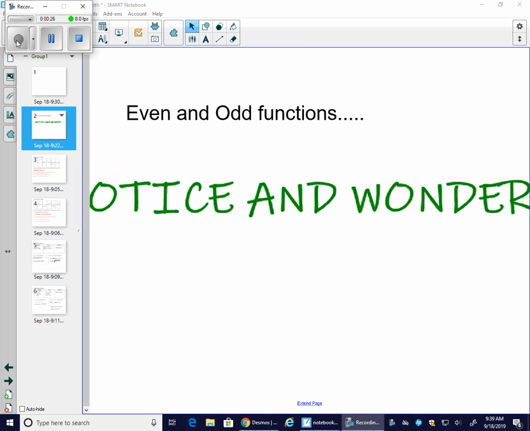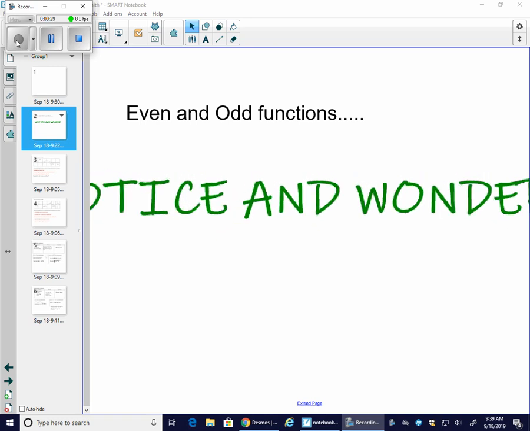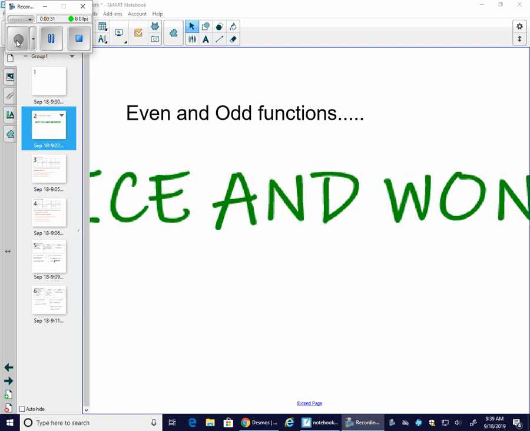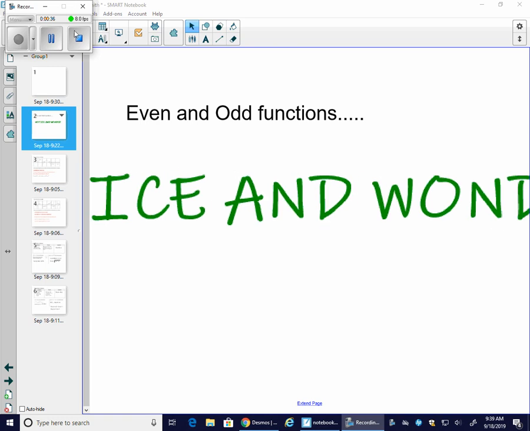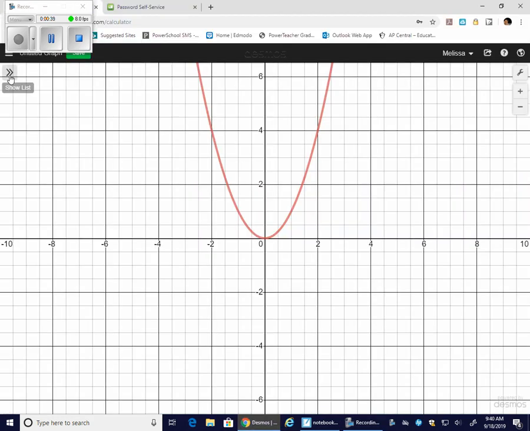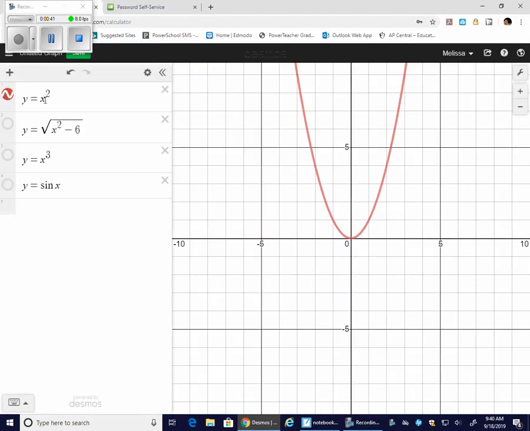In Algebra 2, you talked about the end behavior and the degree of a function. That's the highest exponent. And it was probably summarized that if a function has an even degree, like in y equals x squared, that function would have the end behavior where the ends are going in the same direction off to infinity. That is true if the degree is even. That is not what necessarily makes a function even, okay?